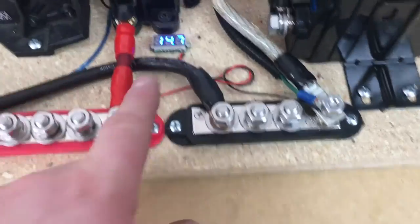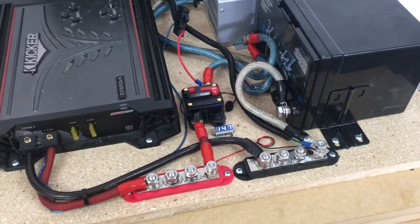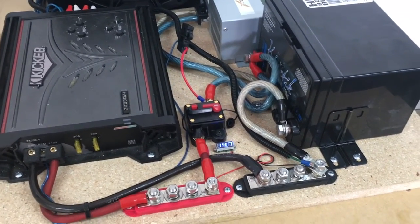Got our bus bars all hooked up, got our voltmeter good to go. That's it for this video here. I'll do another video, kind of the last installment with the test and kind of showing how it all works.